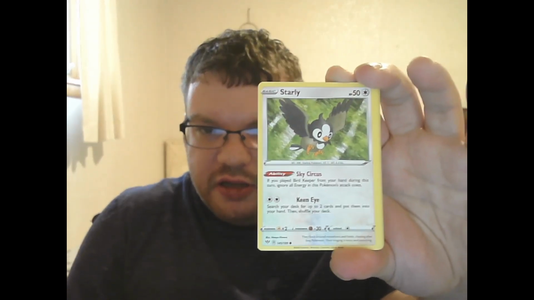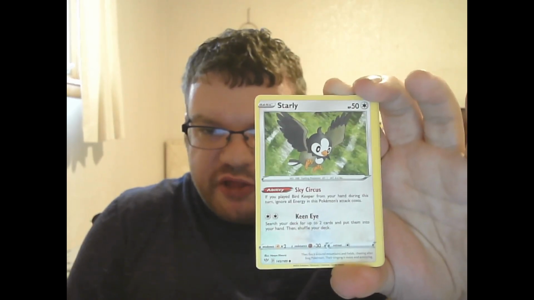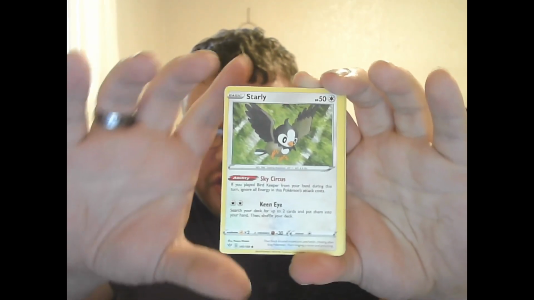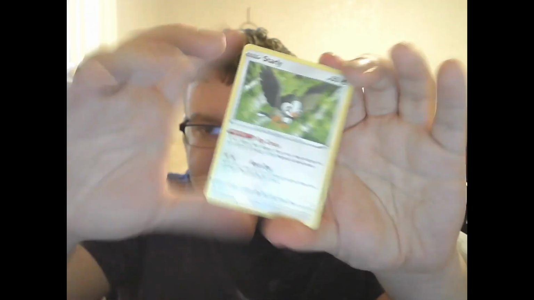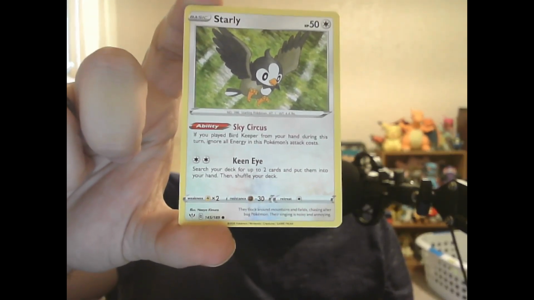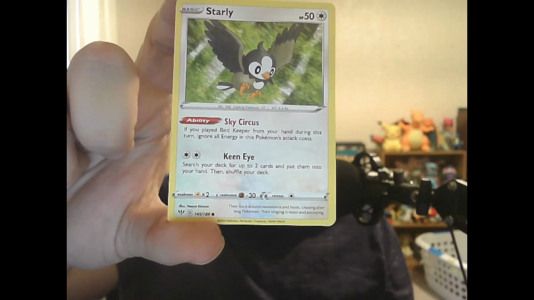Bird Keeper is a Trainer card, and when you use it, you swap your Active Pokemon with your Benched Pokemon and draw 3 cards, which I actually use in a lot of my decks because of its ability to draw 3 cards, even if you don't really need to switch. Plus, it helps get Pokemon into position where you might need them. Keen Eye, 2 Colorless Energy. Search your deck for up to 2 cards, put them in your hand, then shuffle your deck.